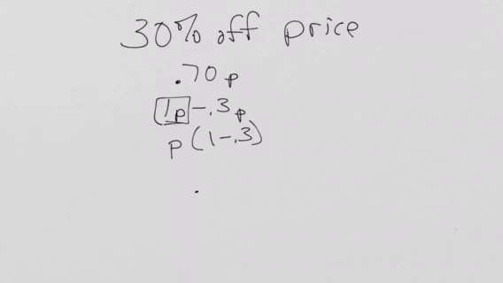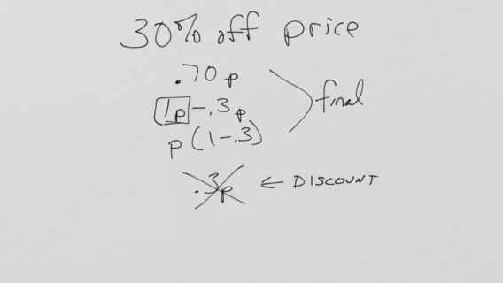What would not work is 0.3P. That is not the actual final amount. That's only your discount. So pay close attention to what the problem says, and when you read those problems, see what it asks for. If it asks for the discount, that's your answer. If it asks for the final price, all of those are your answer. So just read them carefully. But the idea is that when you rewrite expressions, sometimes it tells you something about the problem.